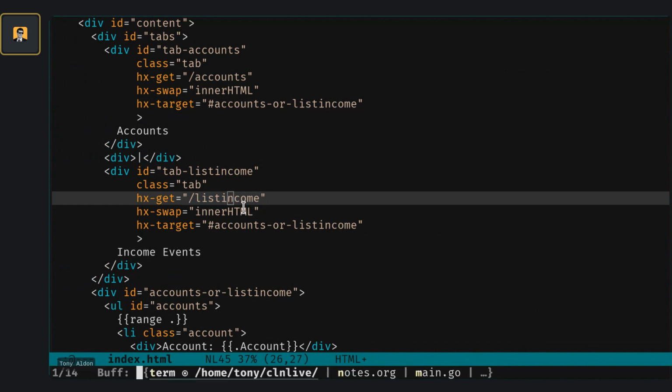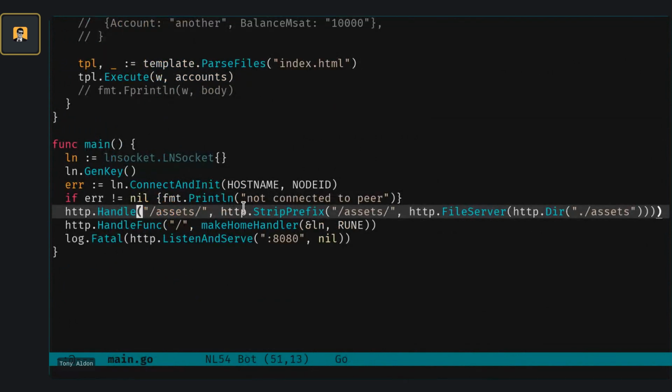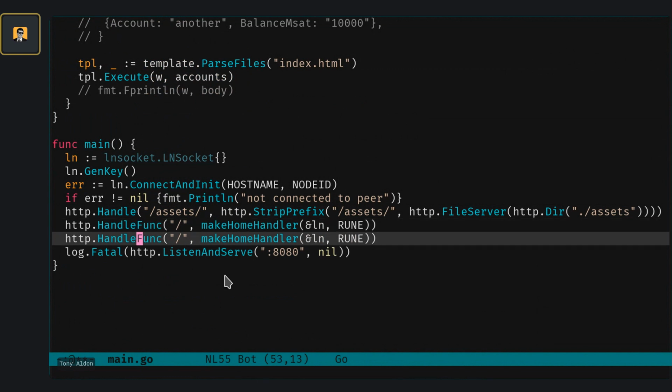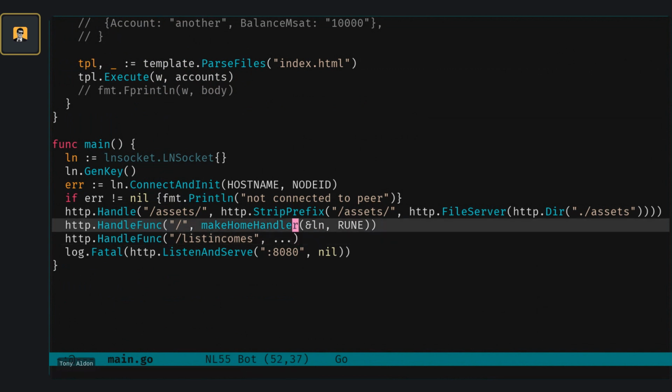So now let's go. I'm in the code, and we can do that one. Let's add a new root. We call it list incomes, and maybe we are not going to do it as complicated as this one.